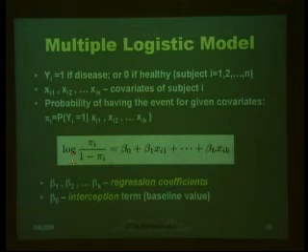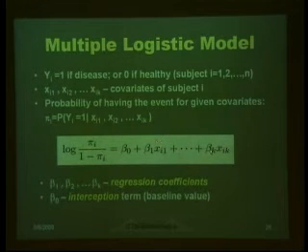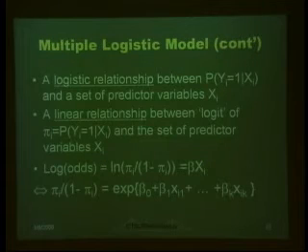And how about the model? This is still log odds. But on the right side, previously you had beta 1 times age, but now because I have more risk factors, I just increase the number of parameters I want to fit in the model. So all the betas, beta 1 to beta k, we usually call regression coefficients, just like the linear regression model. And then beta 0 is the intercept term. So the extension to multiple risk factors is straightforward as long as you get the logistic model worked out.